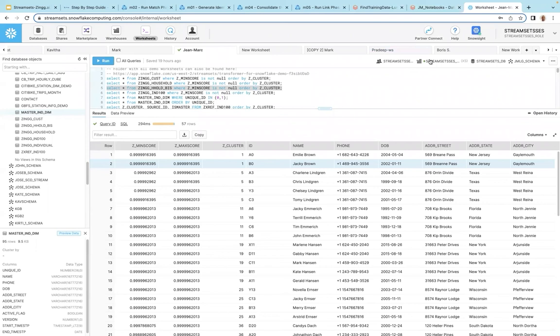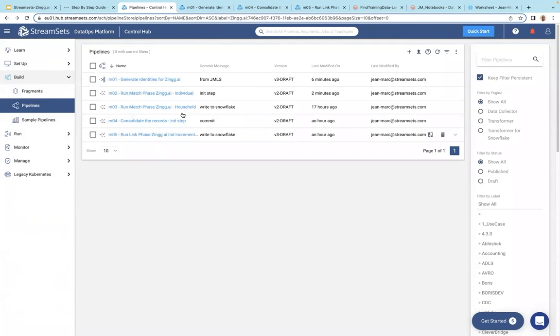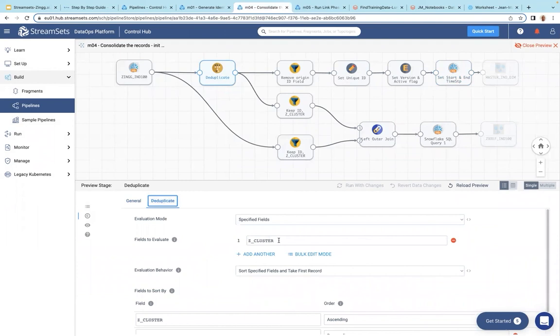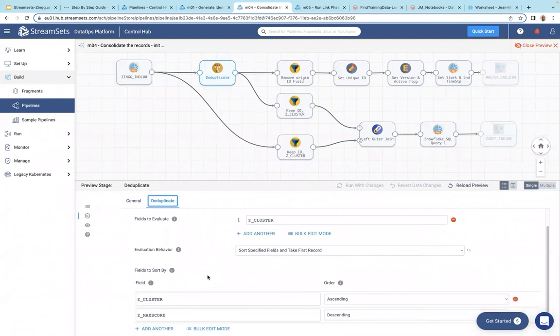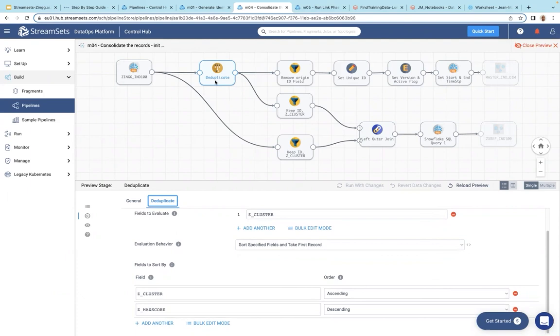But once the deduplication is done, let's come back to the list of pipelines. So you go through the consolidation step, which is now these ones. What I'm using behind the scenes, I just specify the deduplication. So what is the field to evaluate? I want to apply some consolidated record based on the cluster, right? In my case it is sorted by and asking to take the first. If I wanted to tune the way I consider it field by field, typically I would have selected the aggregator combined with the sort. And after that, I use some left outer join to keep track of the original records.